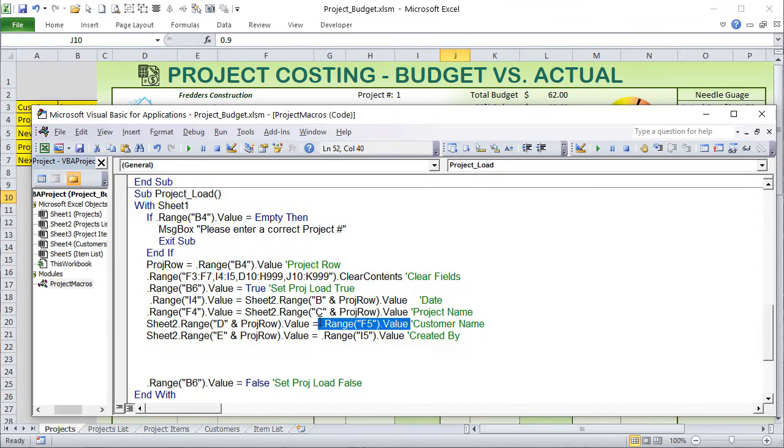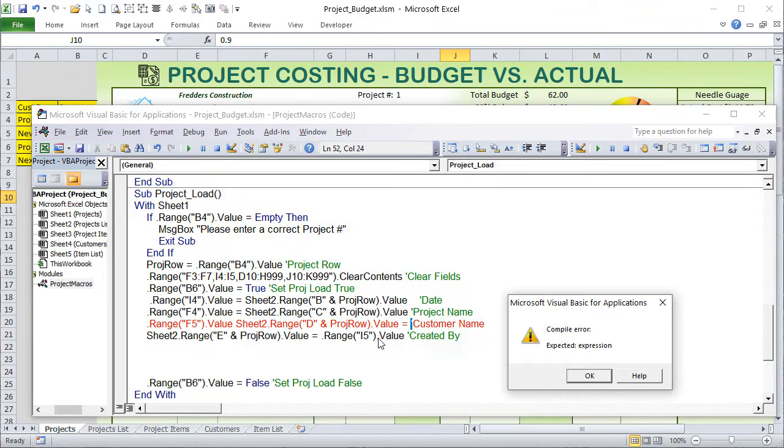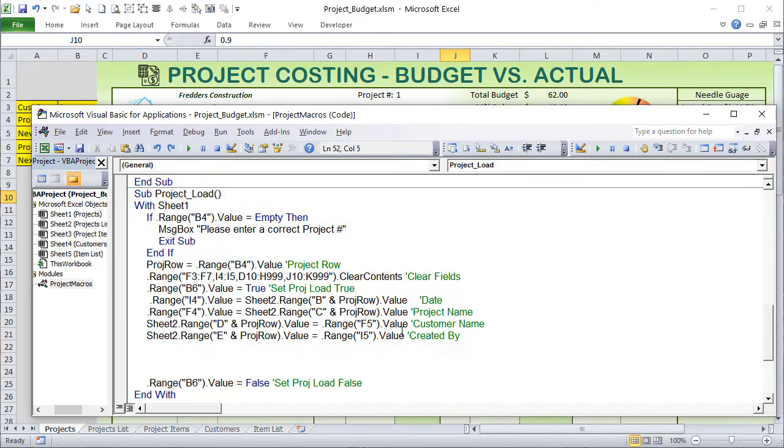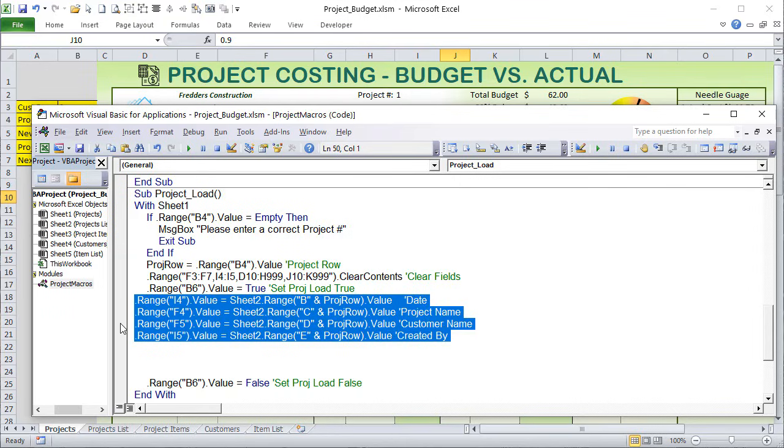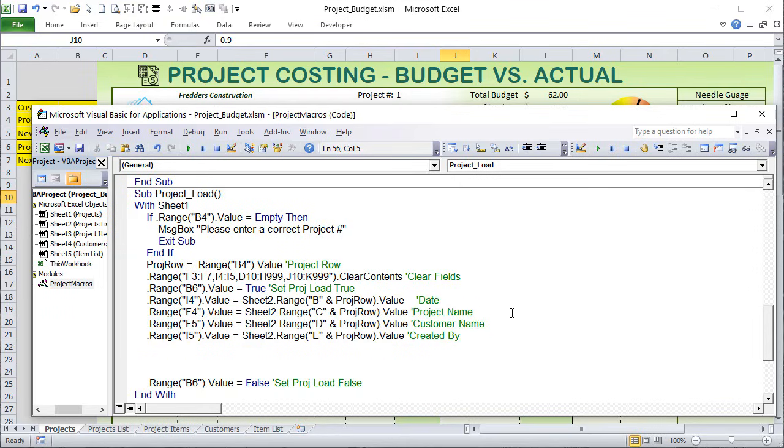Make sure that you've got the equals and the periods and everything in line, and then we'll pretty it up a little bit. If we miss something, it's going to let us know. Bring it over here to the beginning, and then we'll do that with the last one after the equals here right in the middle. And then, okay, good. So we've got all of them here now, and we just have to indent properly so that everything looks nice. So highlight it. What we'll do is we'll shift tab, bring it over, and there you go. That's nice. So that's going to bring all the information over a little bit easier than running it.